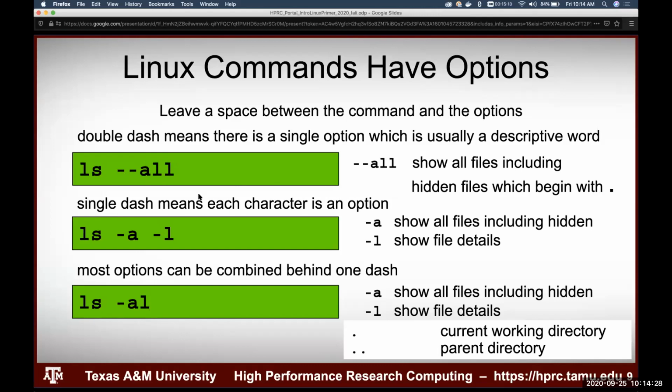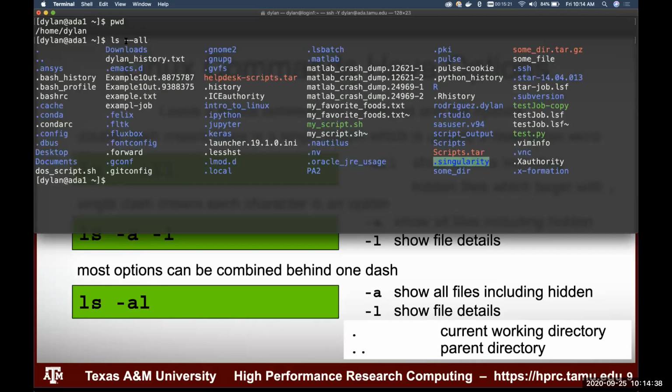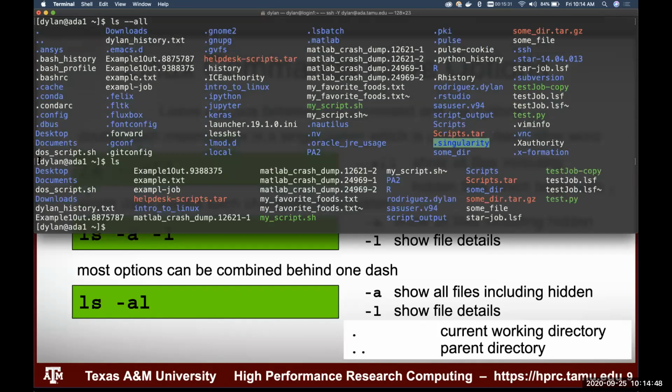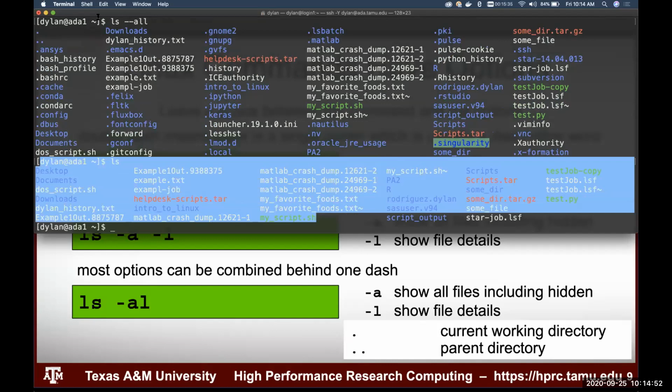So let's go back to our terminal and try it out. We're going to say ls double dash all. When we double dash all, we see a lot more files than we did with the regular ls command. This bottom part right here is the regular ls command output, and what's above that is the ls double dash all output.